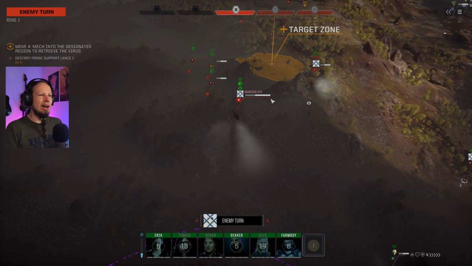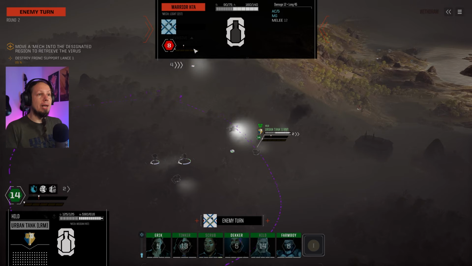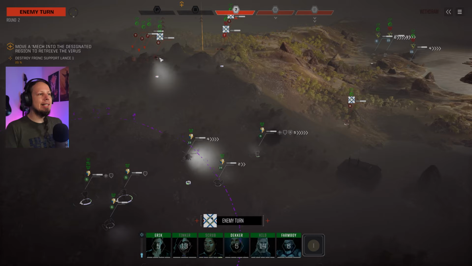So, this warrior needs to go. It has an autocannon 5. It can deal some serious damage over time if I leave it there. So this is basically a flying scorpion. One machine gun, one autocannon 5. You gotta deal with them eventually.